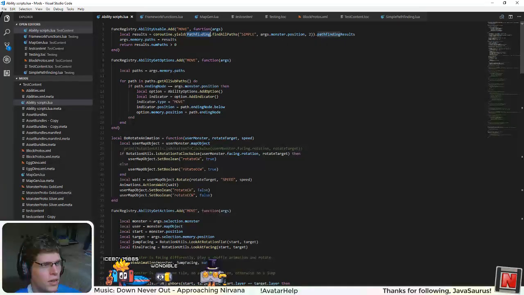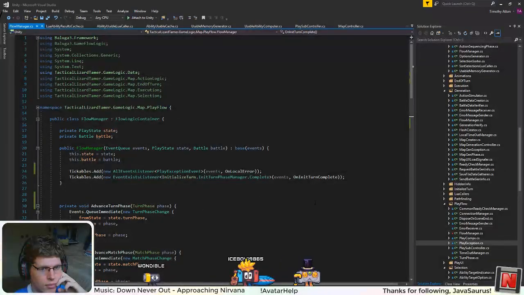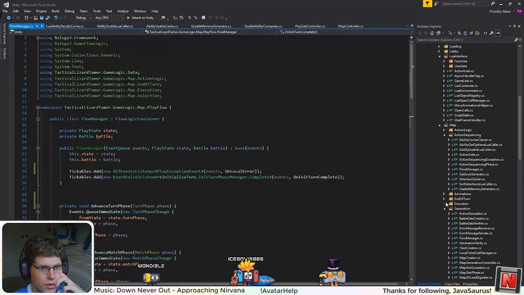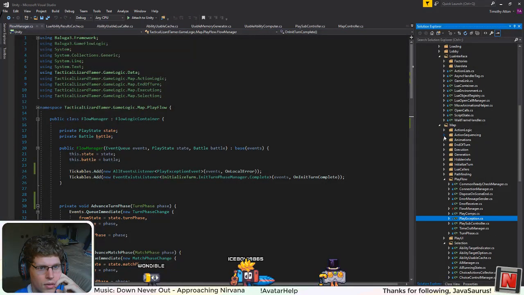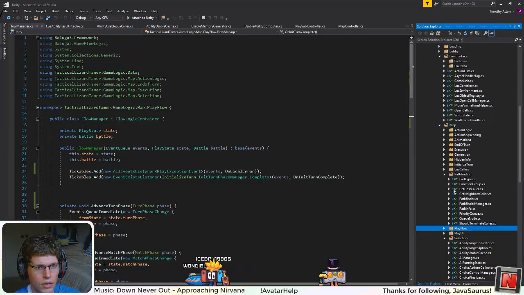Okay, so yeah, this pathfinding isn't implemented right now. So I could either... Well, I guess now is as good a time as any to update it. So let me see.